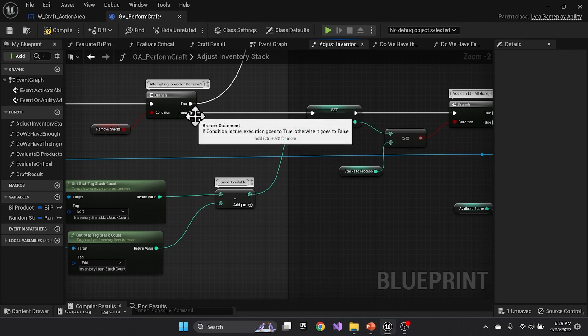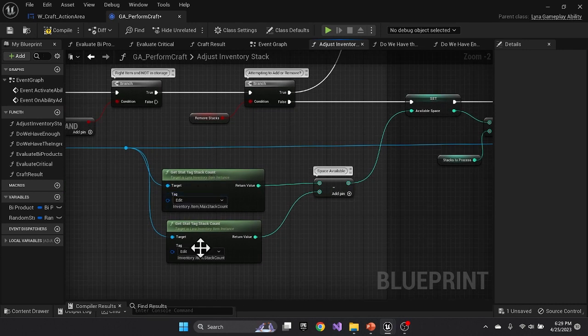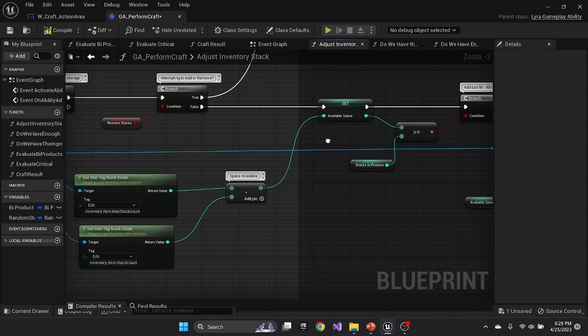So first thing we do is we determine how much space we have left on this item. The item that we just got, we want to add one to it. It may already be a full stack. If it's a full stack and I have no room, I need to discard it and move on to the next one. So we're going to check our available space.